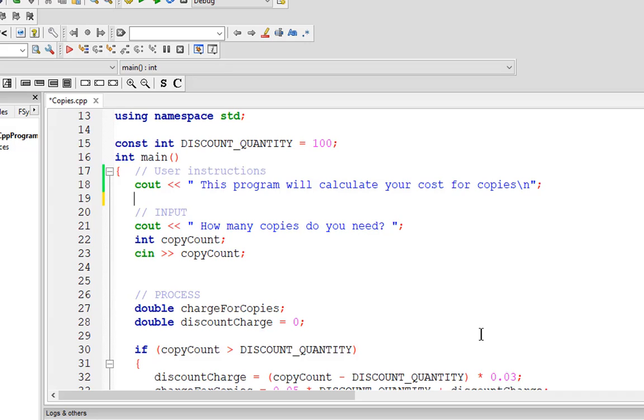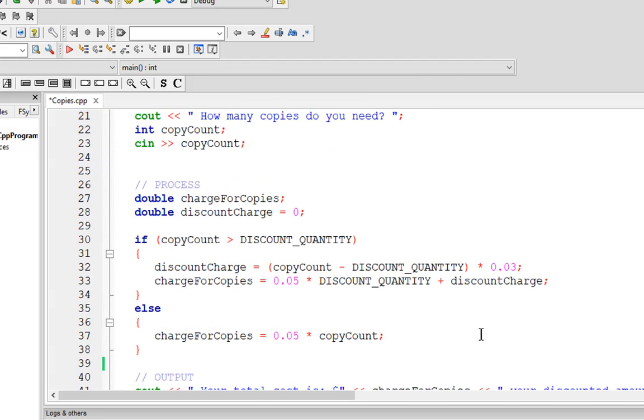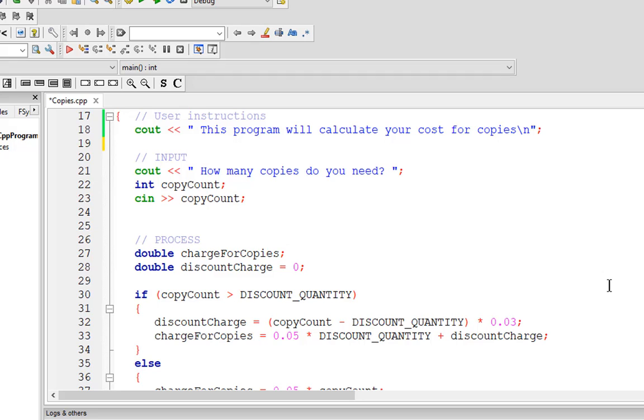Also notice that we capitalize it. So when we're reading through the program, we recognize that it's a constant and we should not try to change it. These are just some programming style tips that make your program easier to read and manage, and you should adopt these as your style as well.